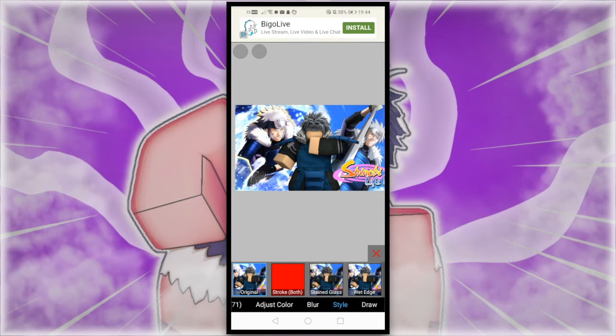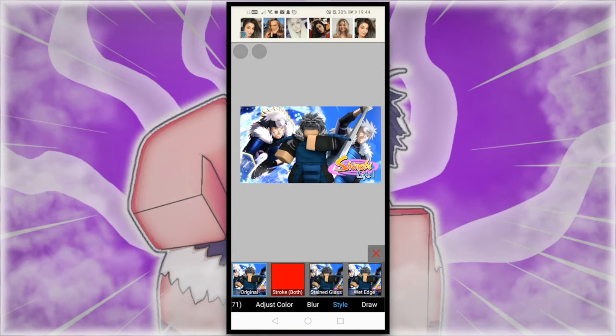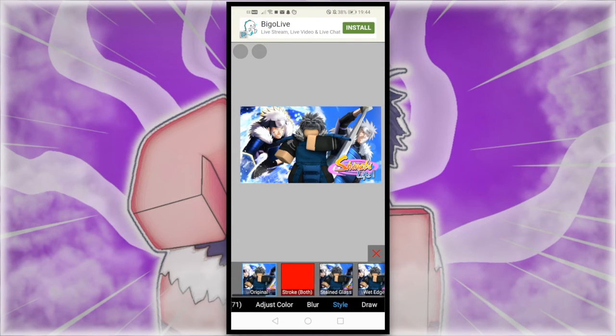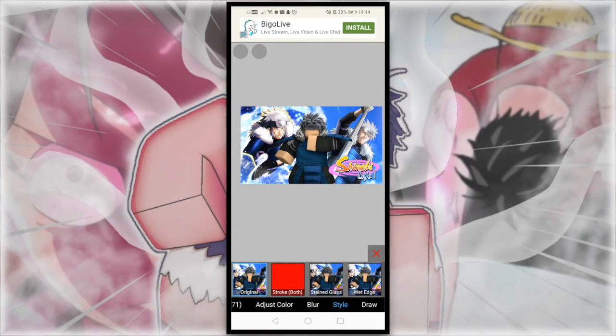This is the most important part of filter, as it just makes your thumbnail really cool. This is where you're going to be spending most of your time messing around with different things. So here I'm just going to fly through everything and how I do my thumbnails.